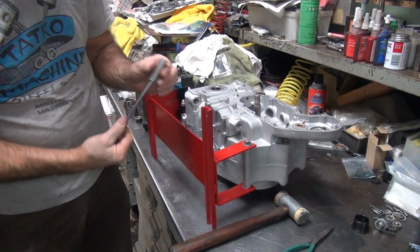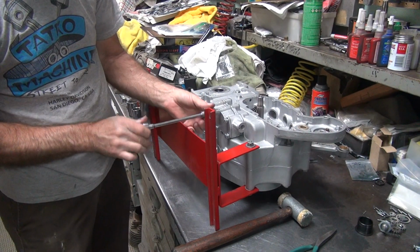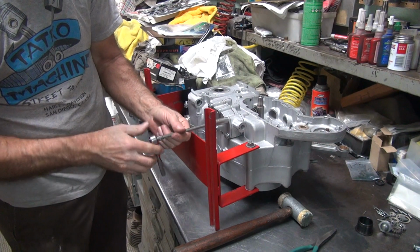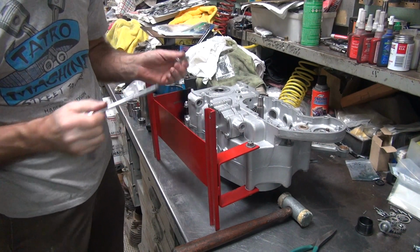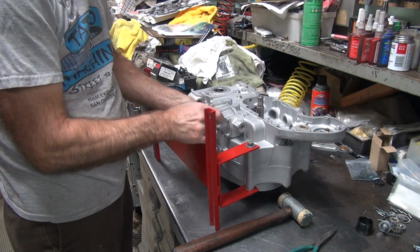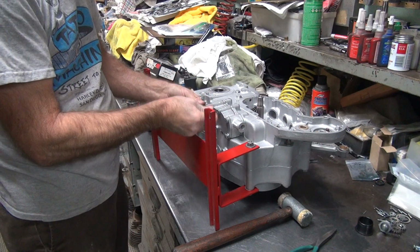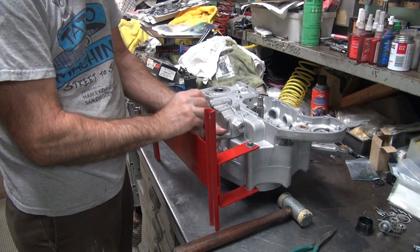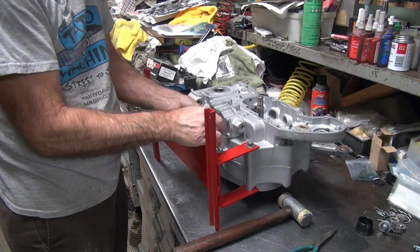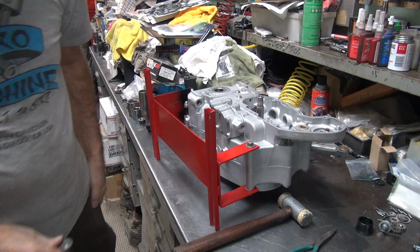We tighten down the center one. That must be a 1/2 inch. Helps to get the right socket. Okay, just put light tension on it, and then we work our way around the bolt pattern here. Stupid stand's in the way right now. Just tighten the radial pattern. Okay, I got a little bit of torque on it now.